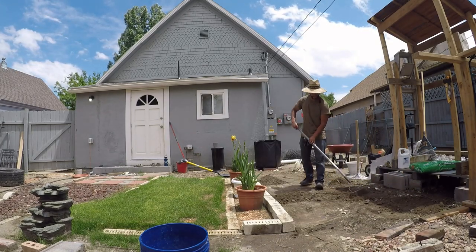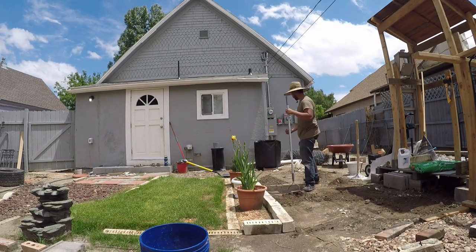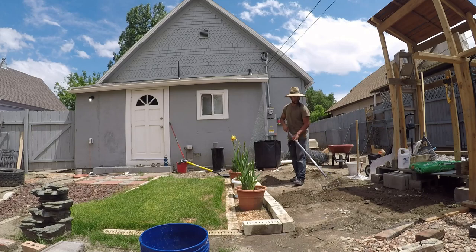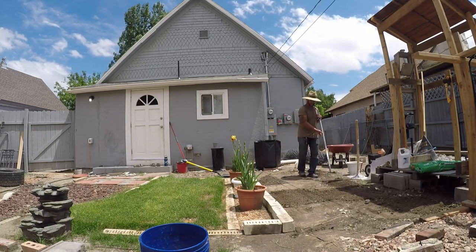So here I'm using a push-pull method with my rake in order to make sure that all of the soil gets kind of broken up and also stays in the places that I want it to, instead of just getting thrown all to one side.